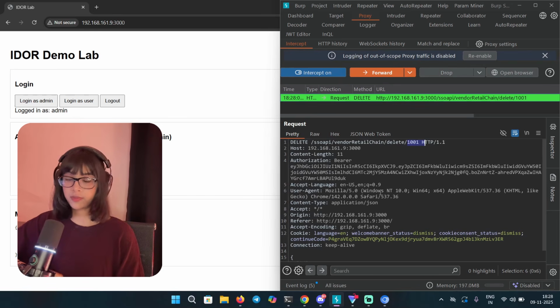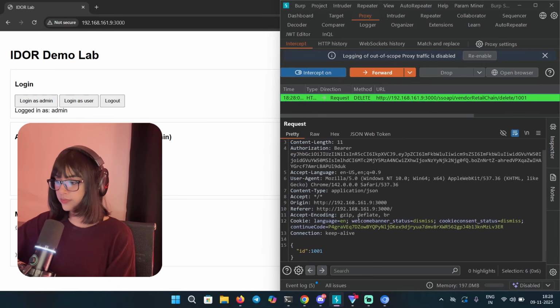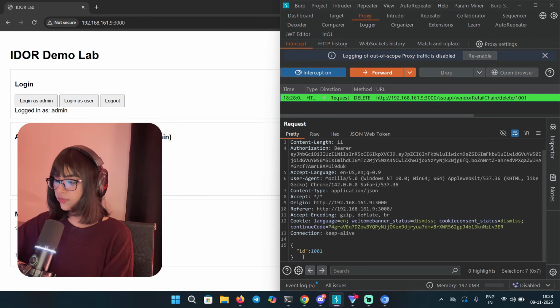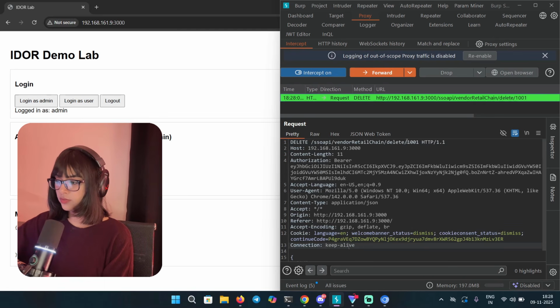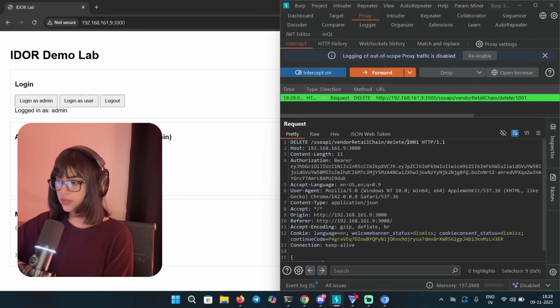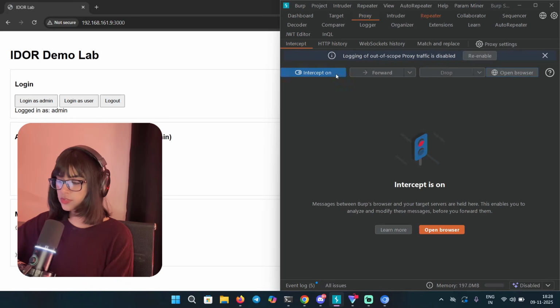I'll show you the write-up after this, which I have written for that bug. Here we can see the HTTP method is DELETE, and over here we also have this ID. In this case, the IDOR worked from the path in the URL. If you try to change it elsewhere, it might not work, but in this case it will. So let's send this request to Repeater, and I'm going to drop this request because we don't want to delete it as admin. We want to delete it with normal user privileges.